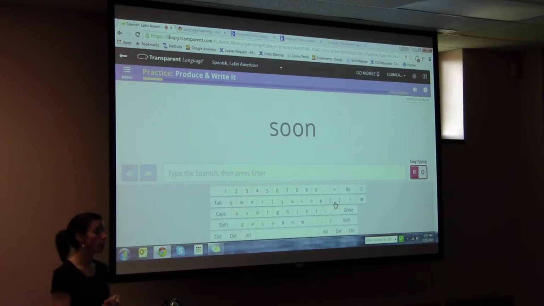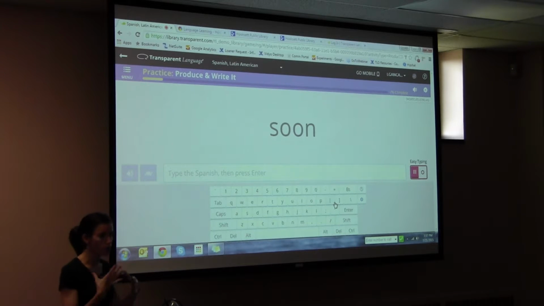No, it does not. Not for that particular activity, it does not. You're just being asked in that activity to record your pronunciation of that word or phrase. It's not showing you. In previous activities, if you went in order, you would have already seen the English translation for that word multiple times beforehand.